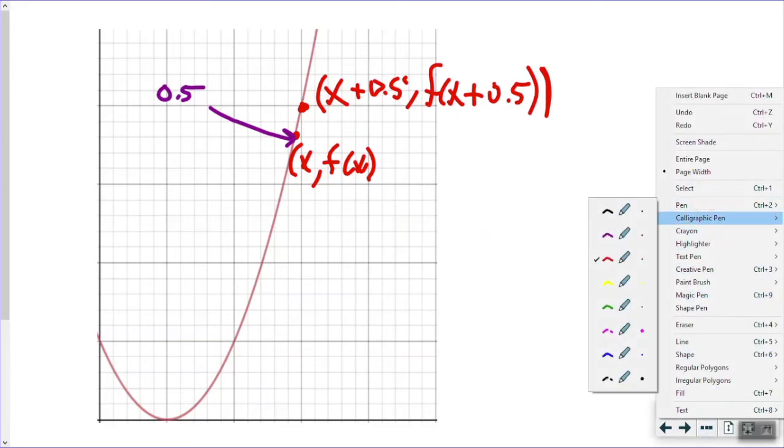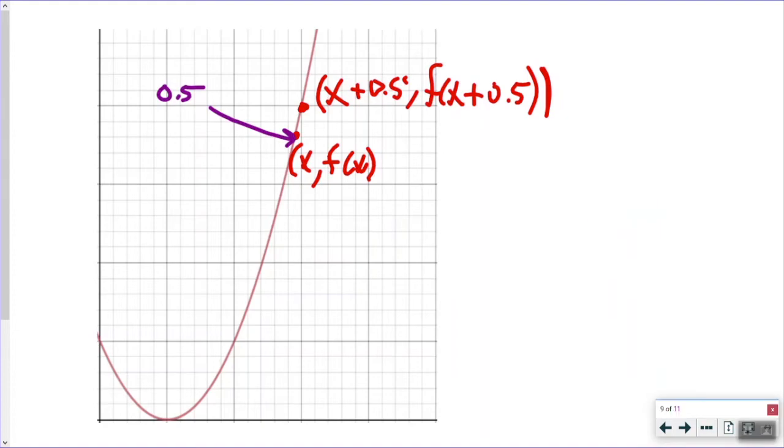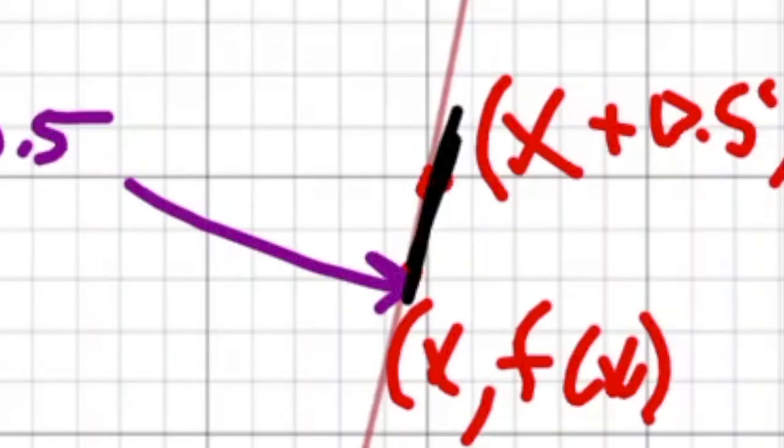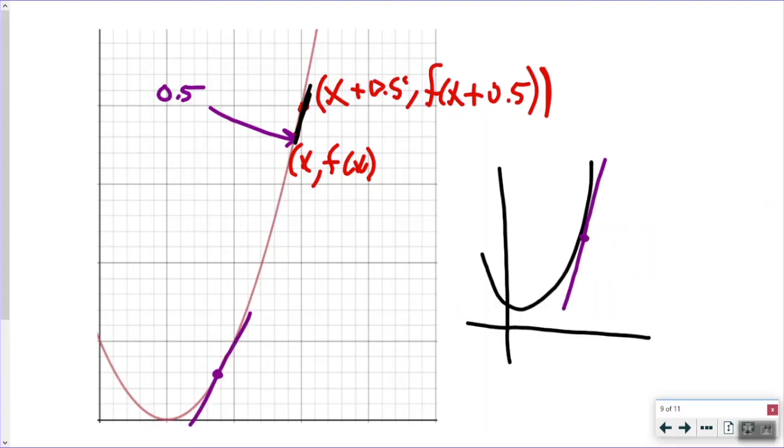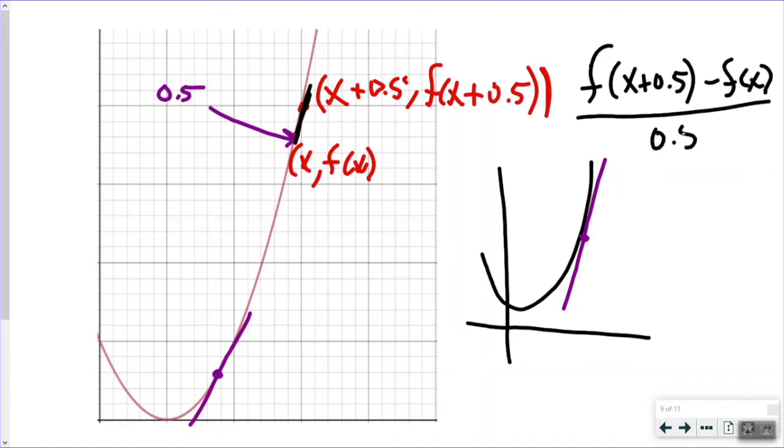So now if you see here, if I connect these 2 points, that's almost the tangent line. I'm getting closer and closer and closer. What I'm trying to do is get this point closer and closer to 0. H is approaching 0. Because if I can make that so close that I really get a tangent line, that's going to give me my value that I want.